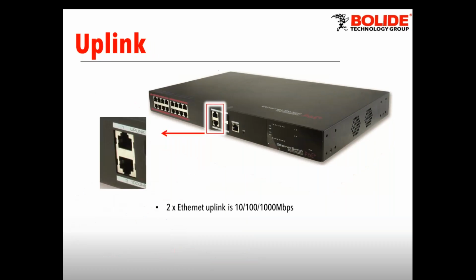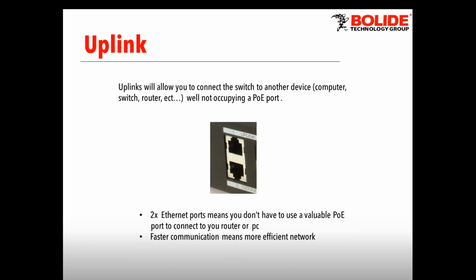Now there's a couple other ports on there. Just 2 uplink ports. One to your network. You can plug your computer directly into it, not have to go through the network. You can go directly to the switch. And this is going to help you with faster communications between the network and your switch. Also, like I said, directly to the computer.